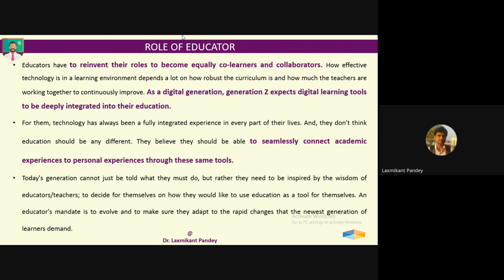So knowledge alone is not sufficient. Along with the knowledge, he needs certain other skills, and those skills can be developed by the educator. You cannot rely totally on being a disseminator of knowledge. You need to develop a certain teaching methodology, and by that methodology you can develop certain skills among the students. That is very important. So this is the role of today's educator. Next.